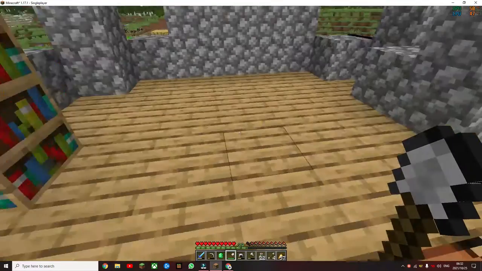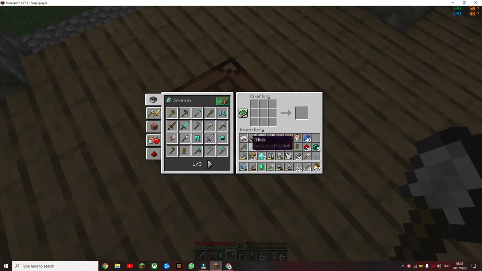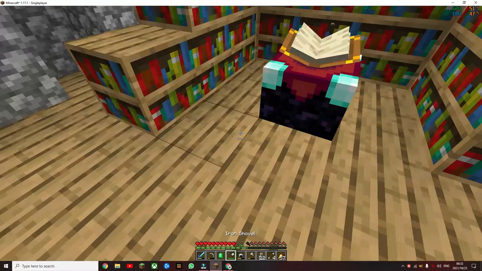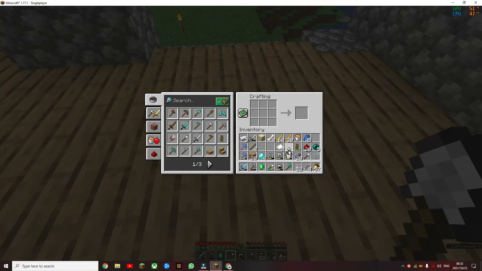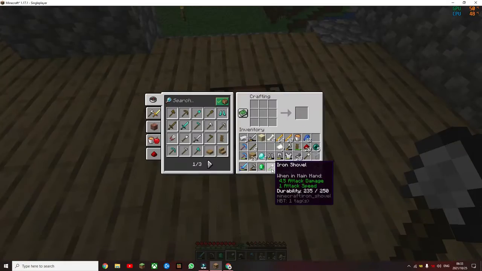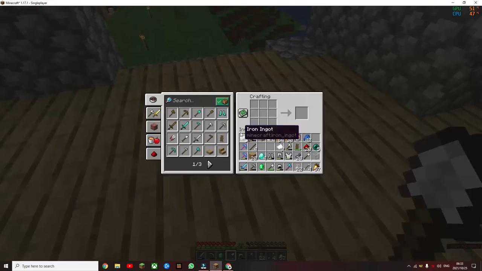Let's see. Maybe I should make another diamond pickaxe. It might be a waste, but I might get efficiency 5 then. Yes, it wasn't a waste. Okay. Maybe an axe. Efficiency. I'm waiting until I get silk touch. Let's just see my boots. Okay. Maybe a shovel.